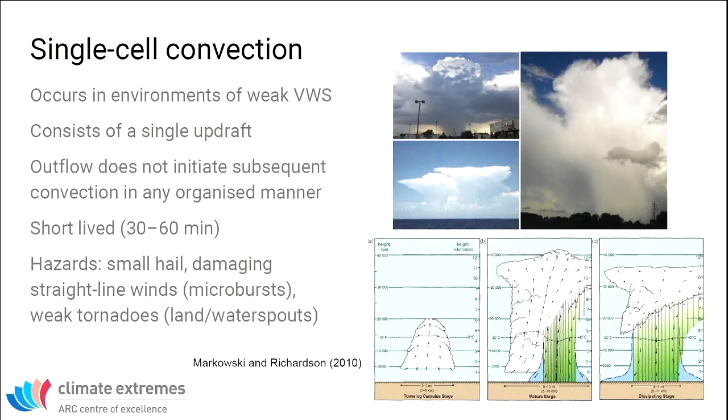In particular, they can produce damaging winds in the right conditions, known as microbursts, which I'll talk a little bit about in a minute. And you can also get weak tornadoes associated with them. Especially people living along the East Coast might have seen waterspouts. Many people have seen them. They're quite common along the coast. And I'll say a bit about them in a minute. But they're typically associated with these fairly small, innocuous showers.